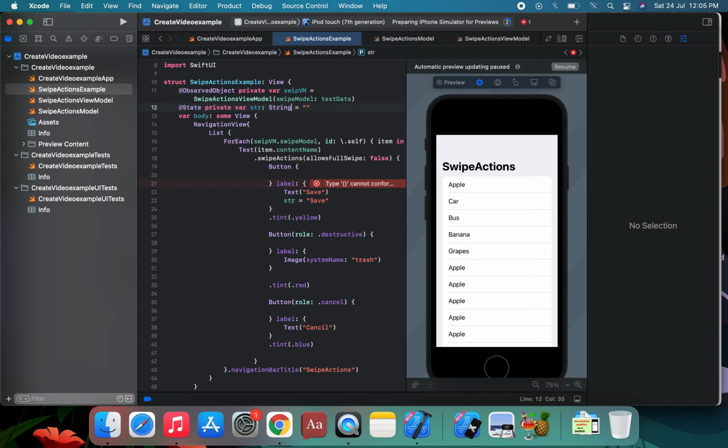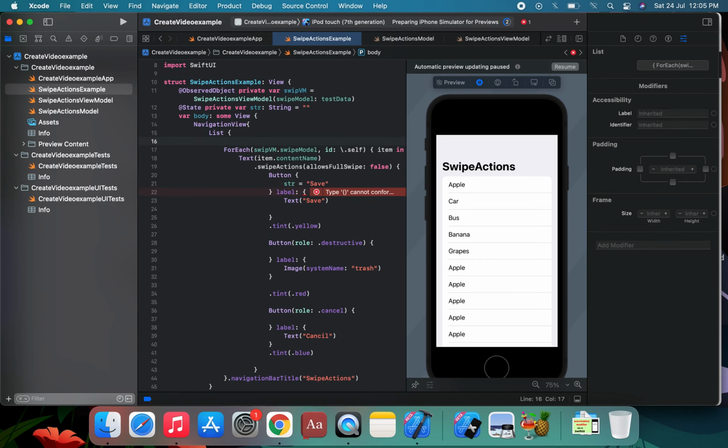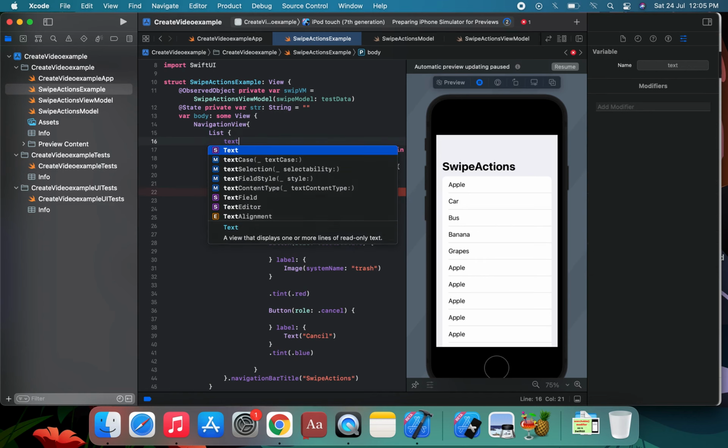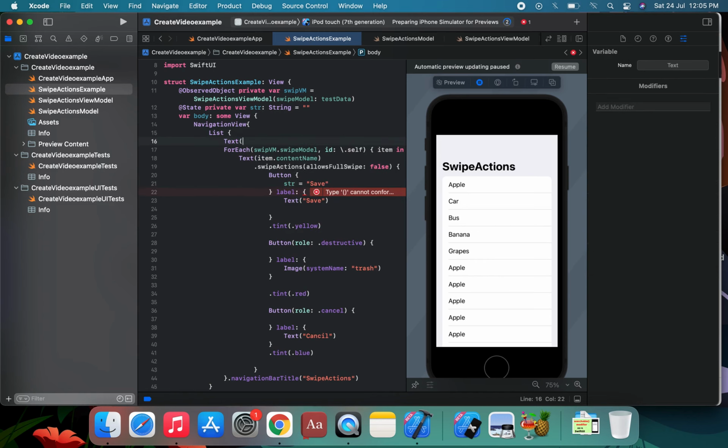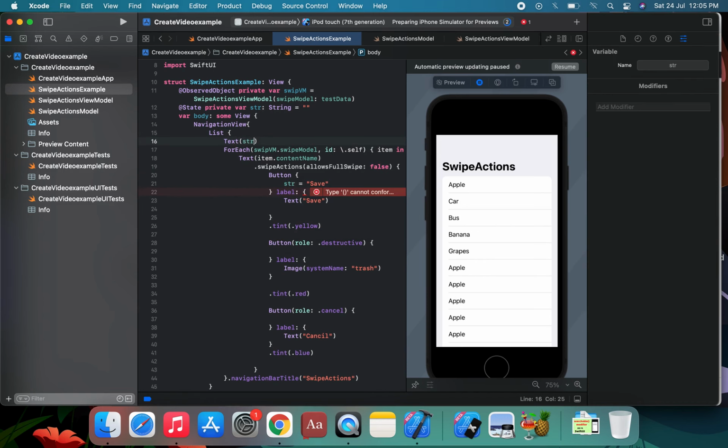And check on this, suppose we have a label, not apply on this label, we can set on this actions, we can tap on these buttons. Okay, and suppose whichever we're going to apply on this, suppose this is a text, we're going to apply on this text, and we can bind on this str value. Okay, we're going to bind on this str value, we're going to resume on this application.